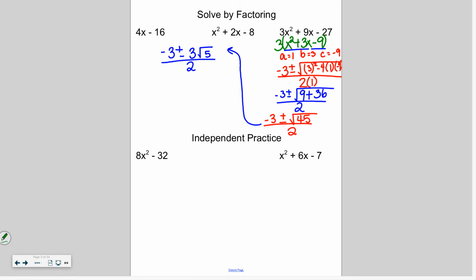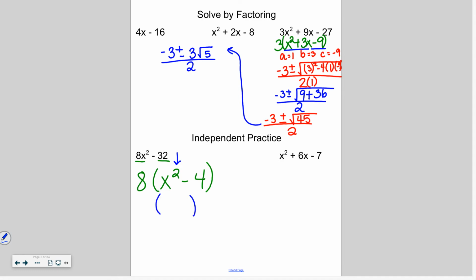Alright, so if we look at the first one, always look for a GCF first. We have 8 over 2. I can take an 8 out of that. That's going to leave me with x squared minus 4. Now I'm going to factor what is in parentheses. So x squared minus 4, that is 2 options, sum and difference of cubes and difference of squares. If I look at my exponent, it is a 2, so that takes me down to difference of squares. I need to look and see if I am subtracting, and I am. Now, x squared is a perfect square, and 4 is a perfect square, so I can do difference of squares.